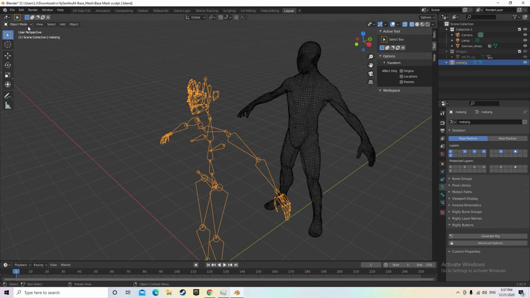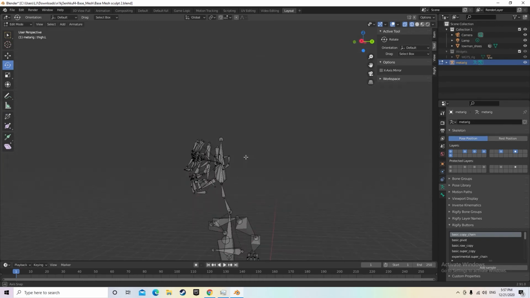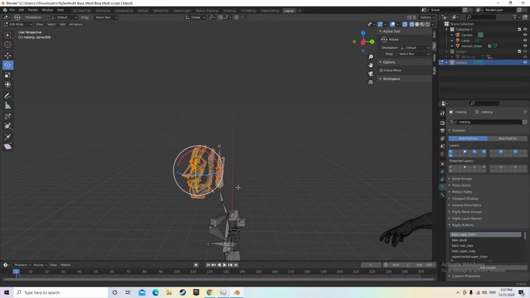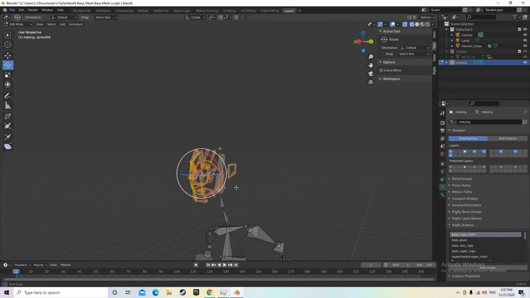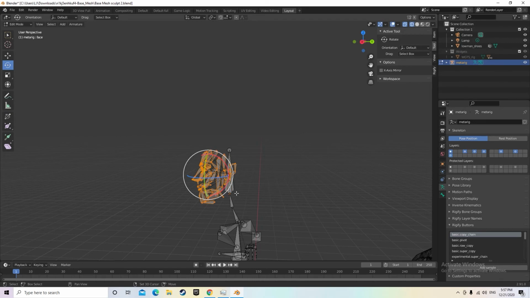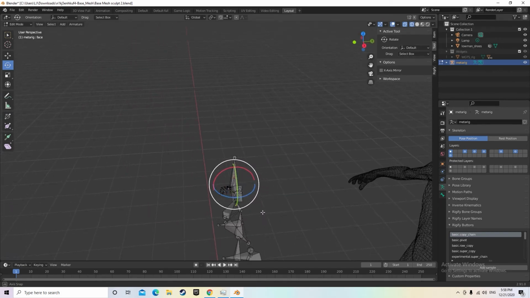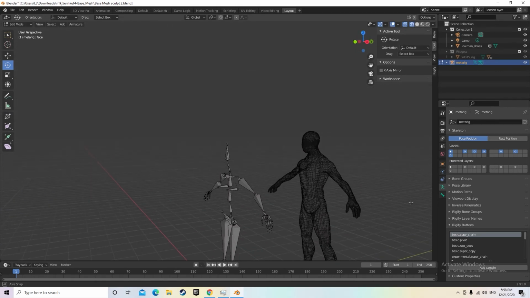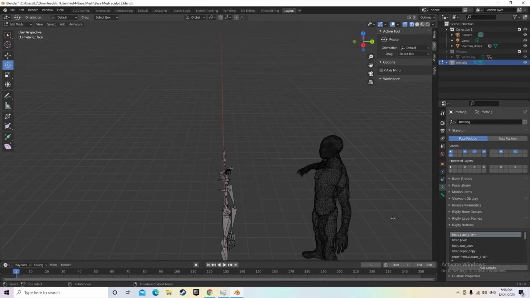So I'm gonna go in and delete the facial bones from this rig. I'm just gonna drag, then shift click to undo the selections I don't want to make. Make sure everything I want is selected. And then delete bones. Now all the bones are gone, all the facial bones. Now if you have a facial character, you're going to want to line up the facial bones with your character, but for the sake of this tutorial, this character doesn't have a face, so we don't have to worry about that.